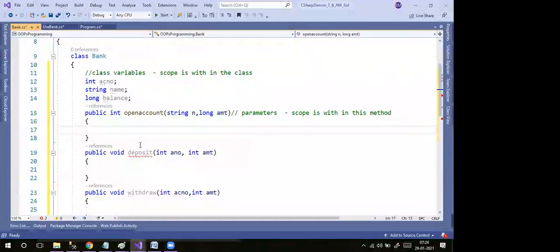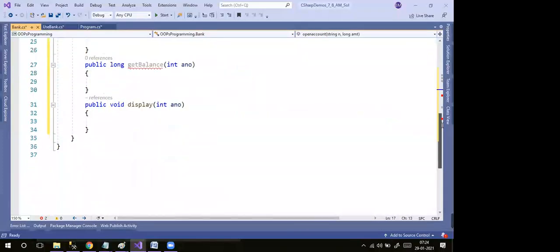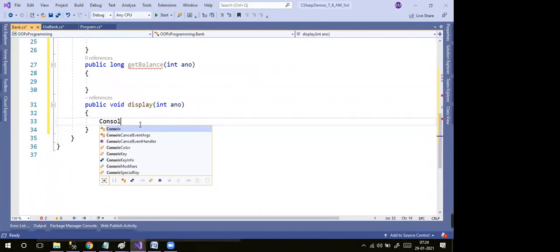First, open account. Now we are getting name and amount. What is the scope of this name and amount? The scope is within this method only, which means outside of the method you can't use it. But this name, maybe I want to use it for display.